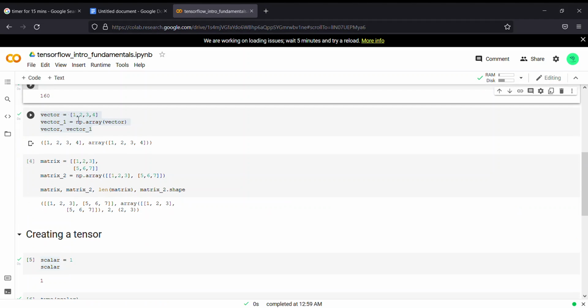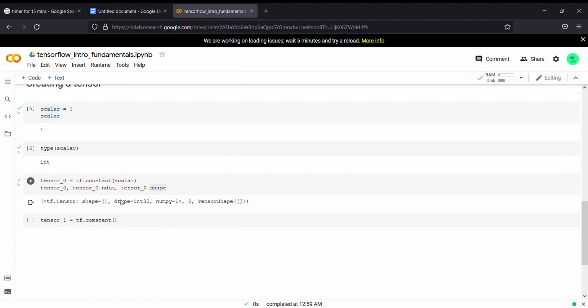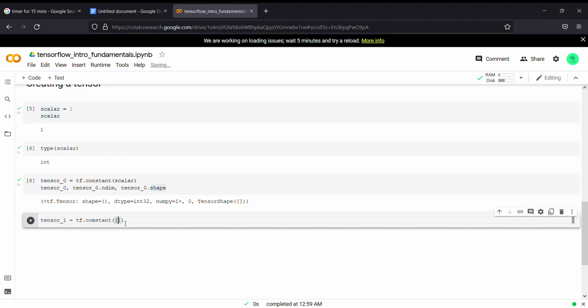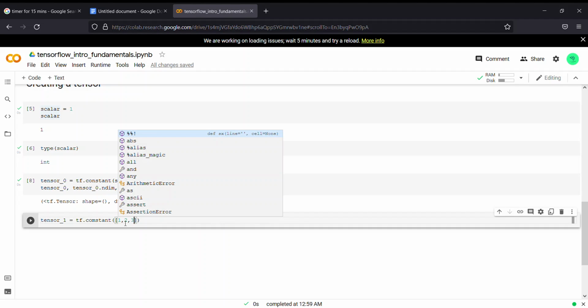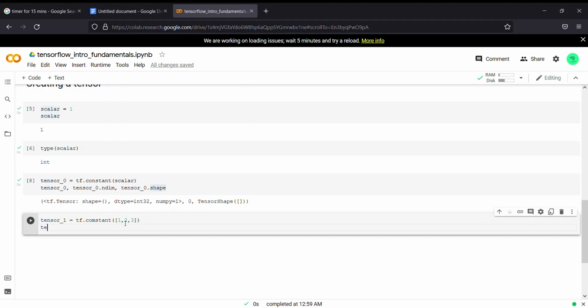For creating one dimensional objects, we will use a list or numpy array. In this case, we will use a list. Tensor 1 dot ndim, tensor 1 dot shape.